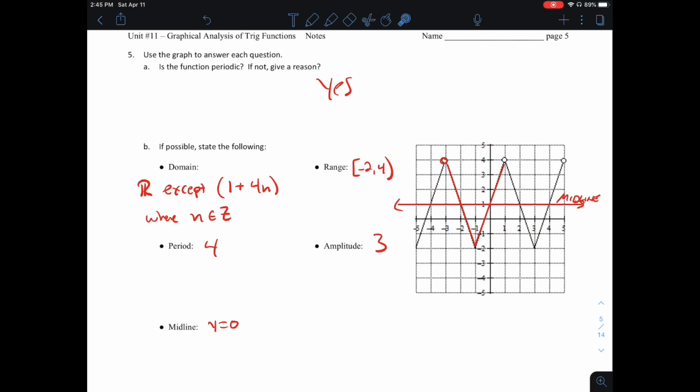Now you might be saying, well, that doesn't really make a lot of sense for the amplitude because this up here is going to an open circle. It doesn't include it. That is true. But it does include this bottom number. So we could say it goes down to the minimum 3 units. So I'm pretty sure that the amplitude is 3 for this, with a tiny question mark, because the more I think of it, maybe that's not entirely true, but for now, let's say that it is.